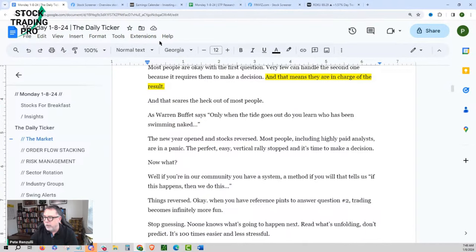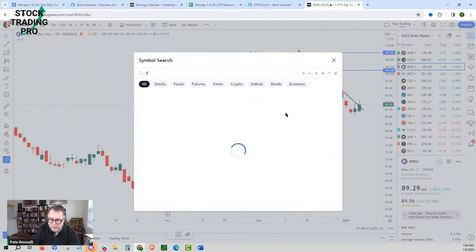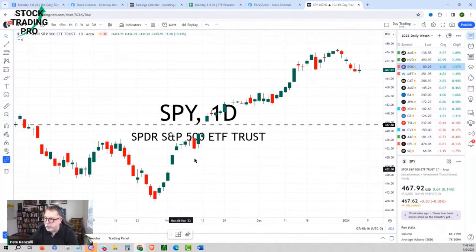So why did I put that quote in there? It actually comes down to what's going on in the market right now. How many people were a genius during this move to the upside, saying, it's me, I'm the reason I'm making money? Meanwhile, it was just the market with vicious moves to the upside. You had to work hard to actually mess it up, right? But now when the market turns around, they're looking for reasons or looking for someone to blame, saying why, instead of, I got this, hold my beer, I know what I'm doing, it doesn't matter if it's going up or down, I'm in charge.